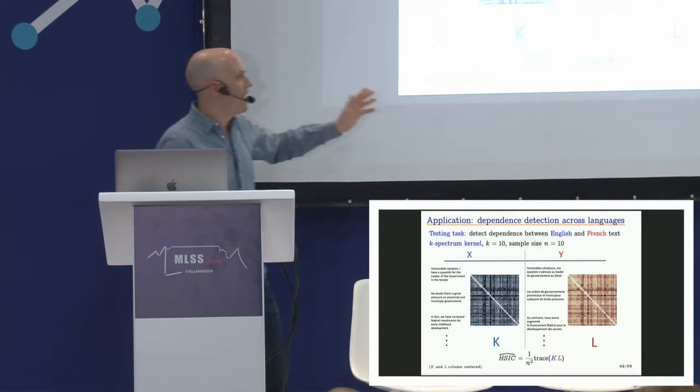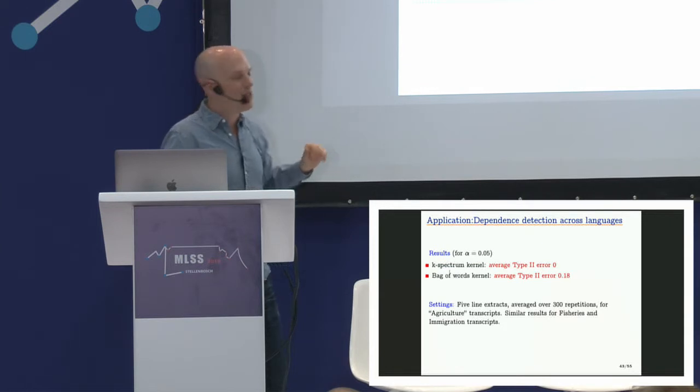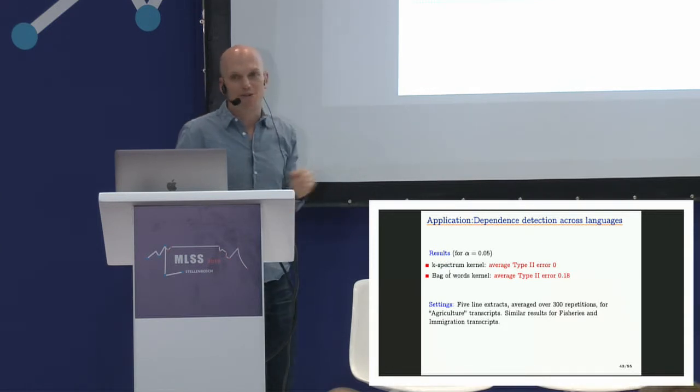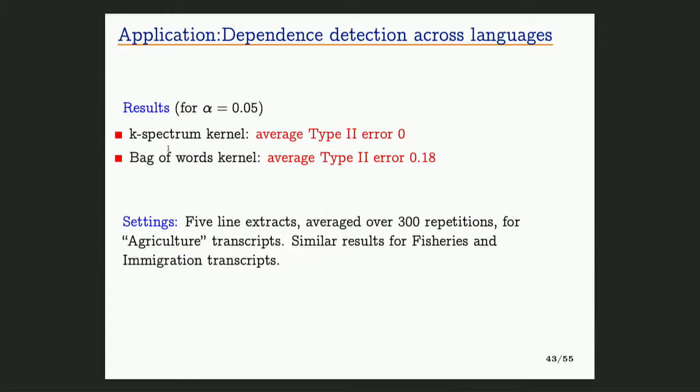So a question you might have now is, what is the kernel that I used here? The kernel that I used is something called a K-spectrum kernel. What it does is it counts the number of matching substrings in one extract and another extract. So if I have substrings of increasing length and they match, I get a strong matching score. It also allows for things like wildcards and approximate matches.